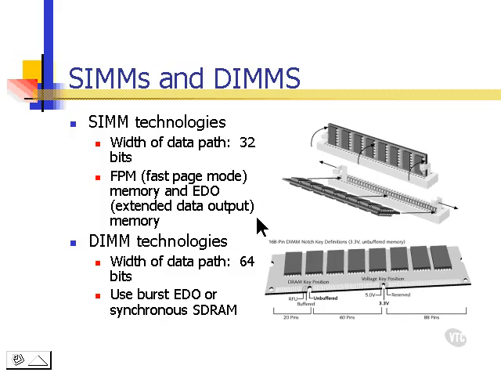DIMM technologies, DIMM stands for dual inline memory module, and it has a 64-bit path. In other words, it's like a 64-lane highway for data versus a 32-lane highway. And it uses a burst EDO or a synchronous dynamic RAM technology.